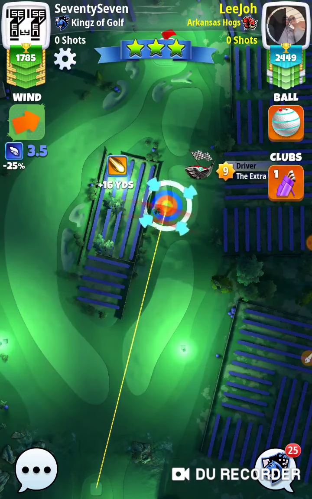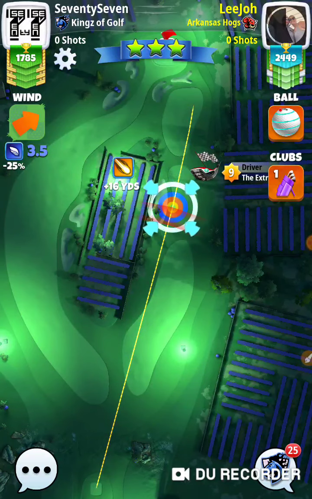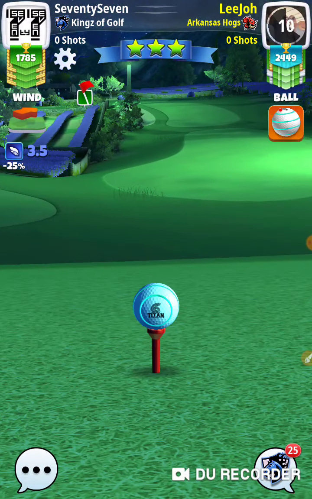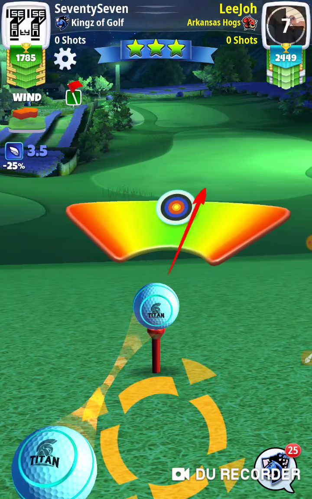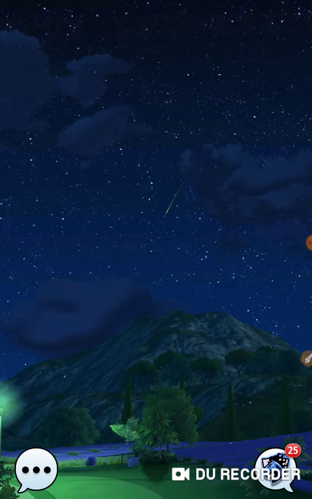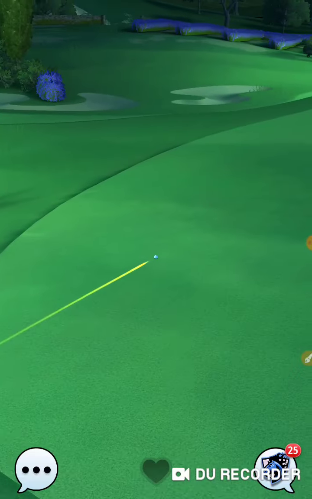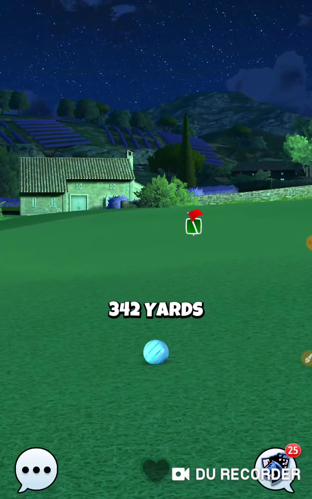So with tailwind or any kind of side wind, we do have enough room there for a 3 power ball. But with headwind, we're probably going to have to bring out a bigger ball if we want to hit into that area without doing overpower. Two rings great to the left. You still got a great shot from there. You should have a great shot from pretty much anywhere down there if you screw up.